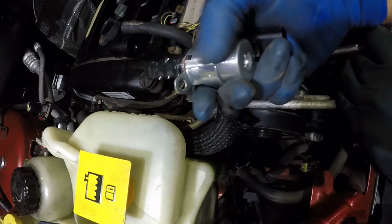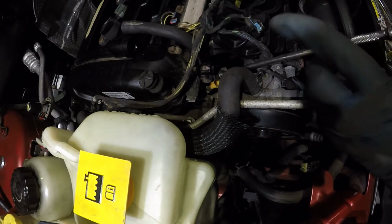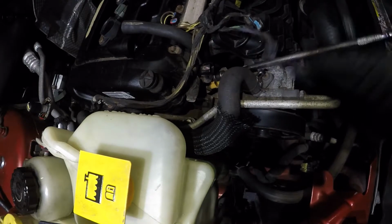So we're pretty much underneath. You see this? This is where the 10mm is, right on this neck. So this thing is sitting like that. So we got our socket right there. There's a 10mm bolt there. It's gonna be hard to align, but we will manage something. And we're gonna pull this guy off.